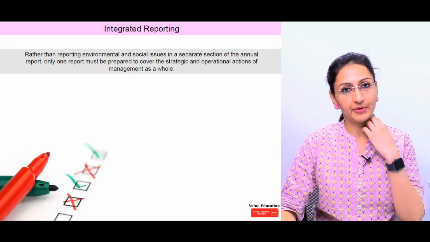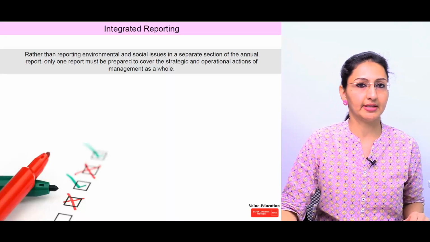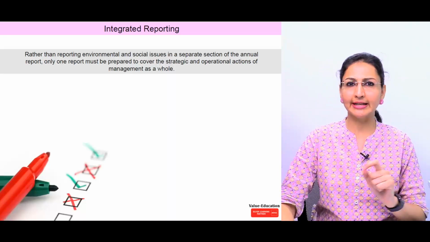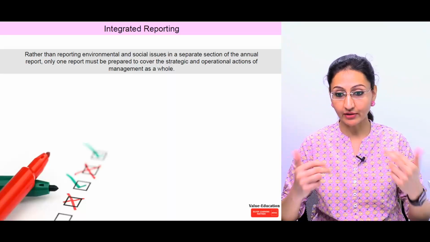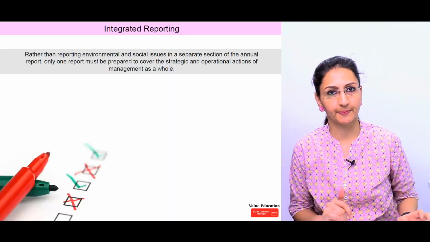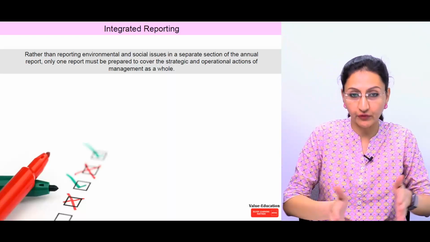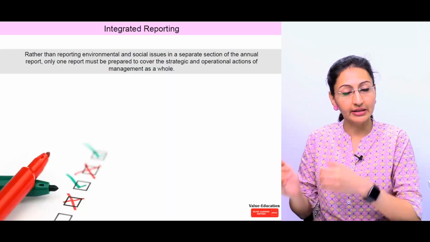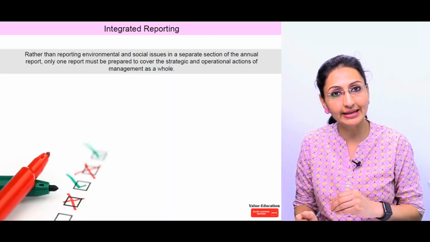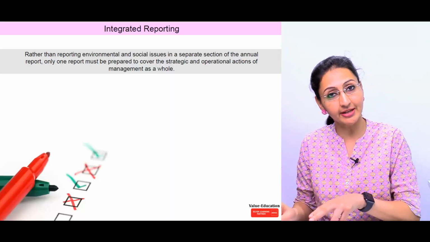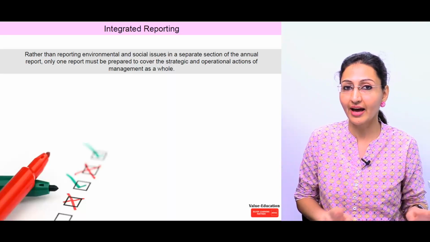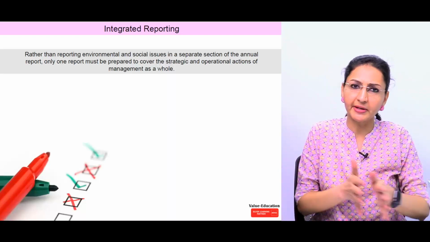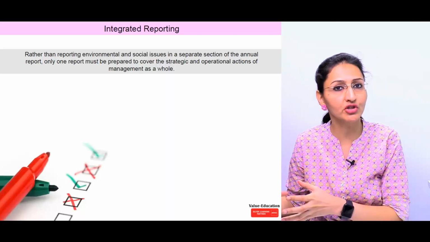Now what used to happen was a company or any business, it had to give the details of how environmental and social issues are being dealt with by the firm. In its annual report, it had to give these in different sections. That one section should be related to financial numbers, which give the performance of the business. Another section gives how it is dealing with the environment. If it is really causing any damage to the environment, what steps are being taken by the company to correct those actions. Likewise, for the society. That means for everything, for environment and social issues, there used to be a separate section in the annual report.